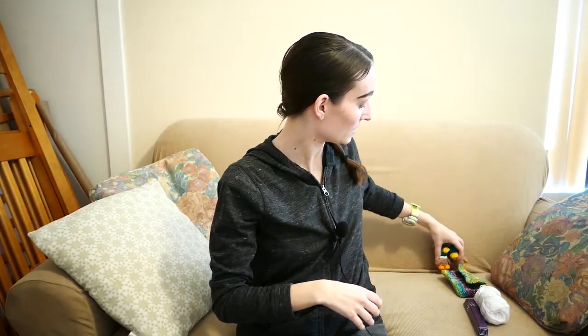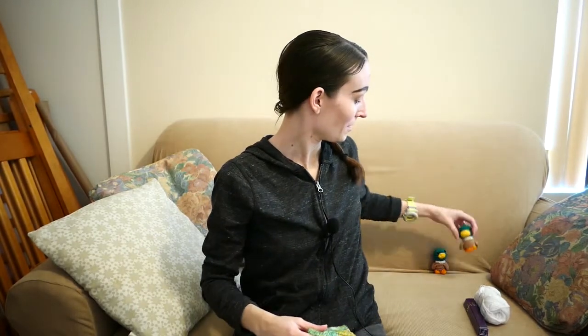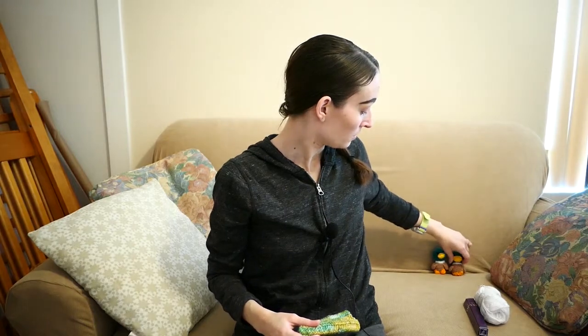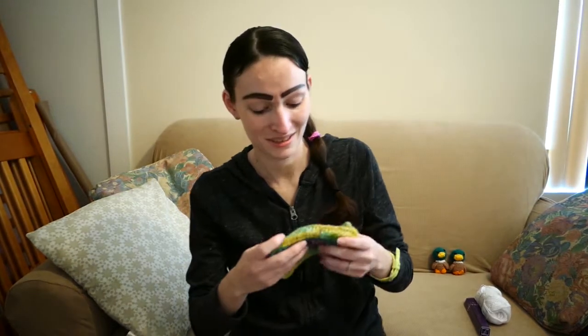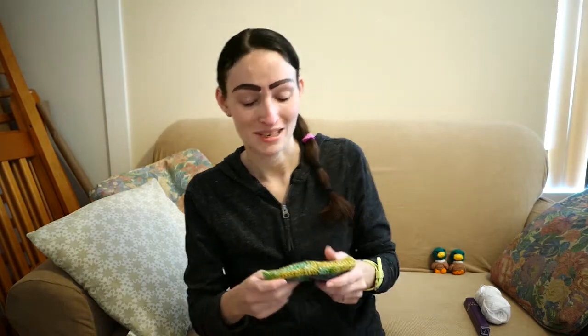So those are my 2 Mallard Ducks that I made. They're super cute, adorable, and I had so much fun making them. I'm going to be making another one, and each one's a little different until I figure out, actually I like having each one a little different, but I want to eventually figure out one that's going to be the main duck in my shop. That would be super cute. But for now, they're just selfies. I love Mallard Ducks. I think they're so cute, super adorable. And since we have a duck family in our neighborhood, like I was talking about on the live stream, it just brings back happy memories.